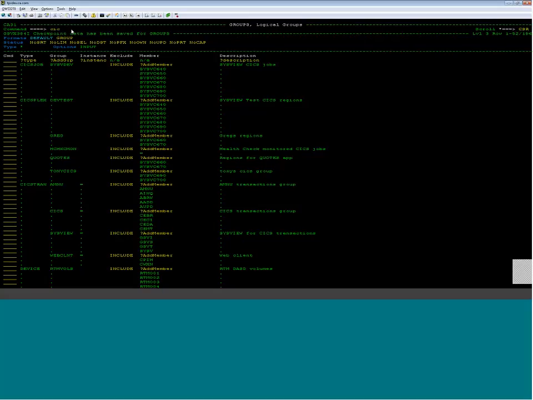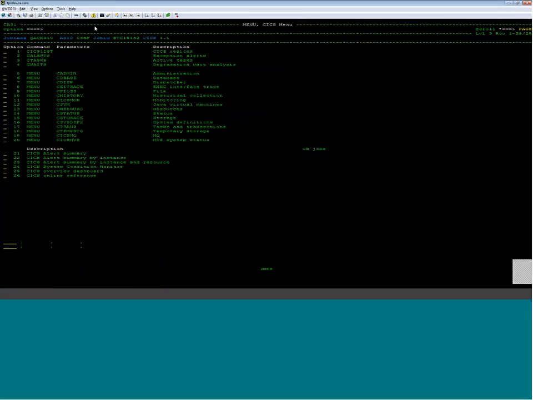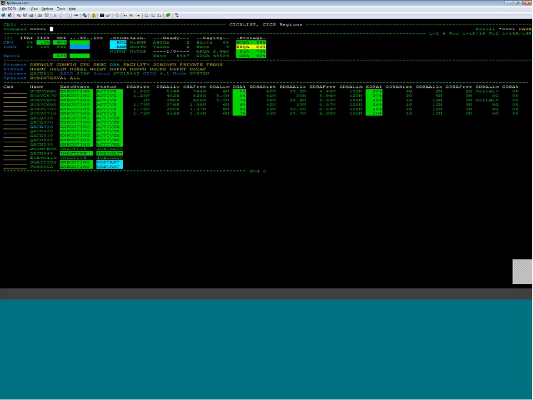So let me go back to CICS List. If I want to go back to CICS List and I know the command, I can just type it in. The alternative is that I can go to menu CICS and start all over and then just double-click on CICS List, right? And remember, that brings me up a list of 500 regions, and I might not want that. So there is a way, of course, that you can do this with a command.